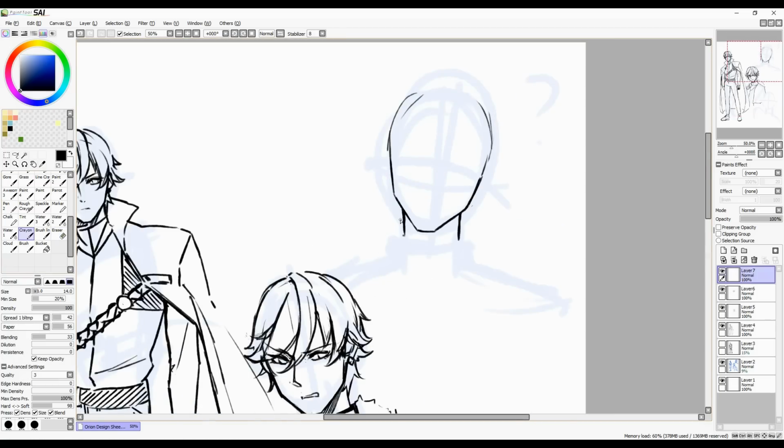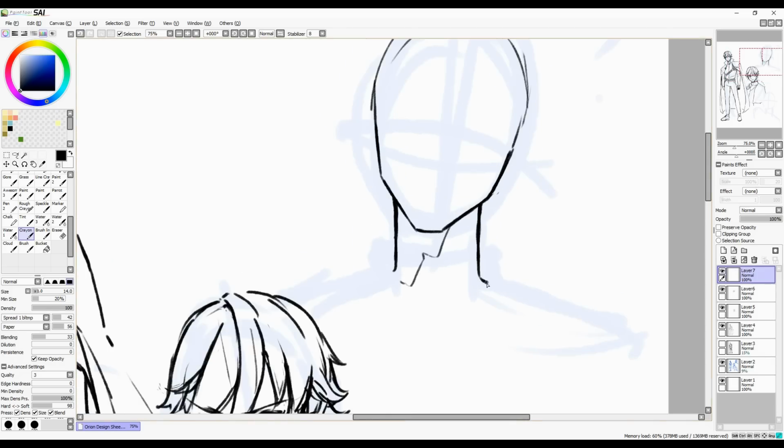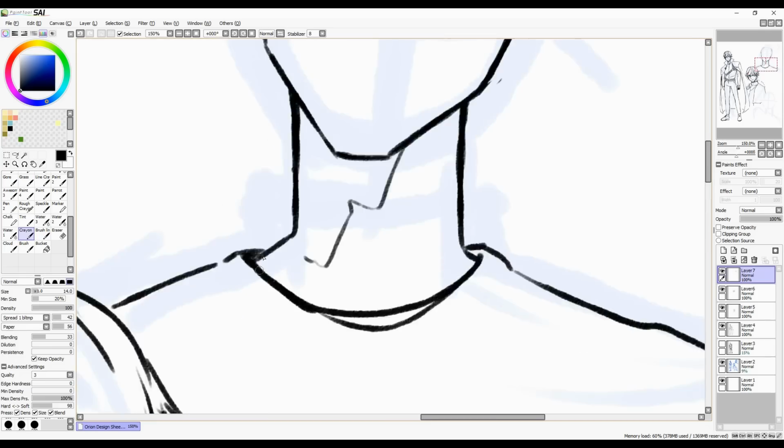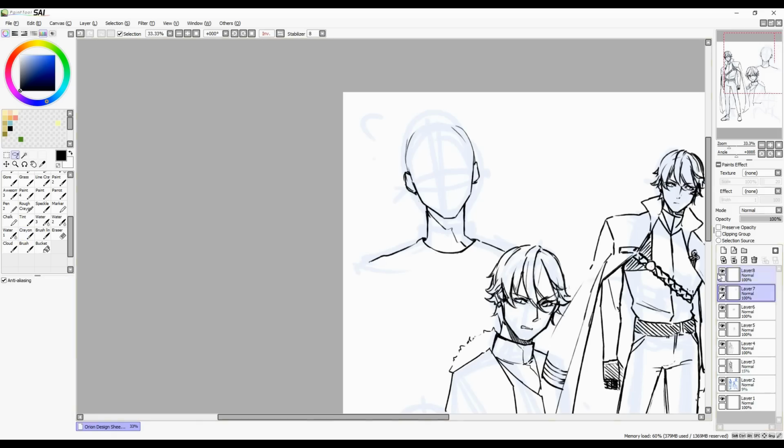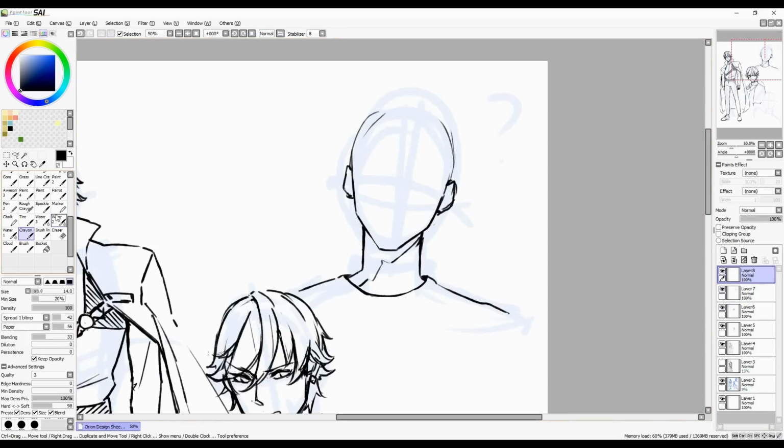I definitely recommend that you only have like two or three main characters for your first webtoon, because you don't want to get a heart attack drawing 50 million character sheets, you know? Oh shoot, guys, I just realized a huge tip. It's references. You need to stock up on those references.